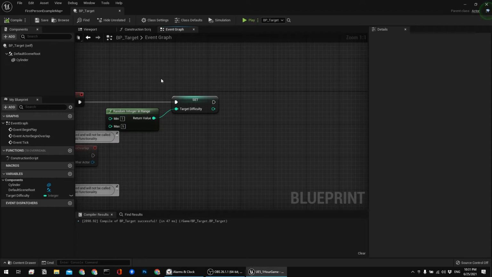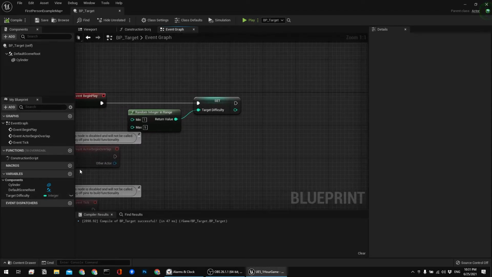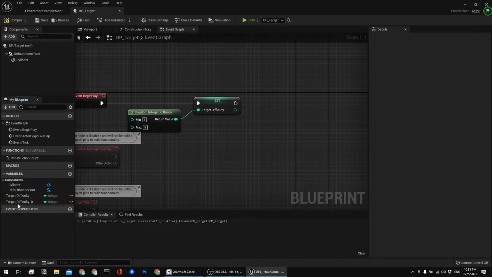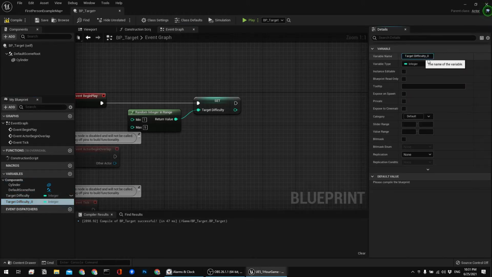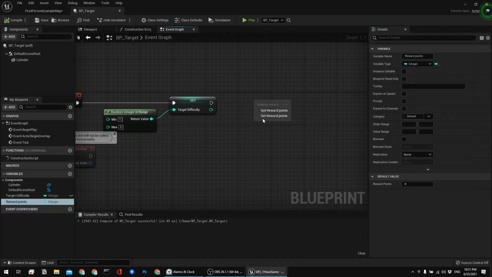Doesn't matter. Feel free to choose your own when you're creating your game, but let's make a variable. I can duplicate this, but change the label, and this is gonna be reward points. Okay, compile, save, and I need to set that.